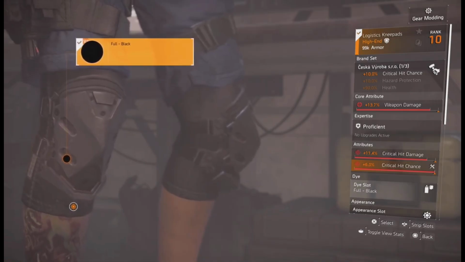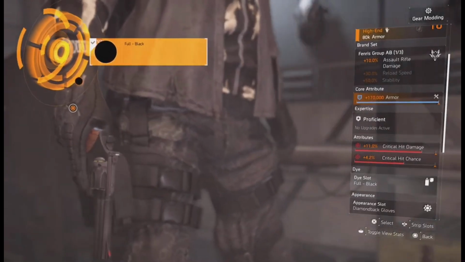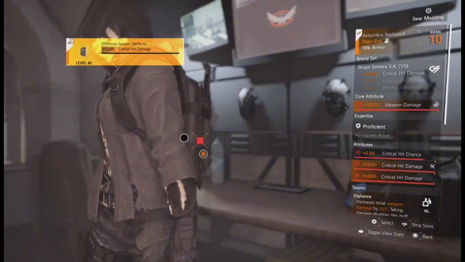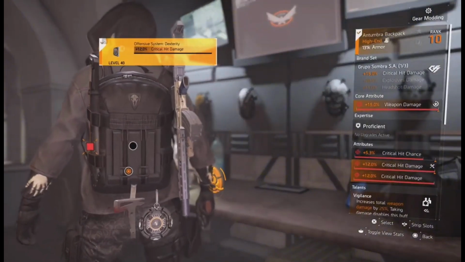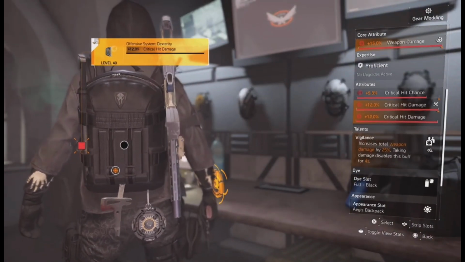But we have crit damage, crit chance on that. The gloves here, we got our Fenris gloves with crit damage, crit chance. And then for our backpack, it's our Grupo backpack, crit chance, crit damage, and a crit damage mod. And we got the talent Vigilance on here.